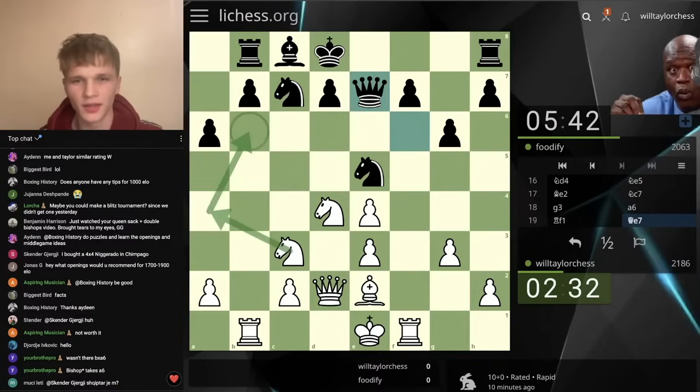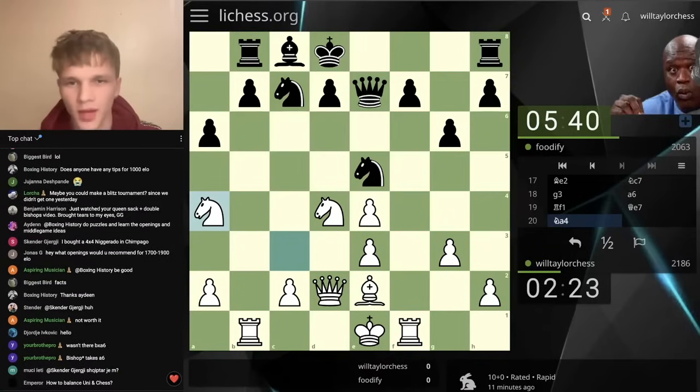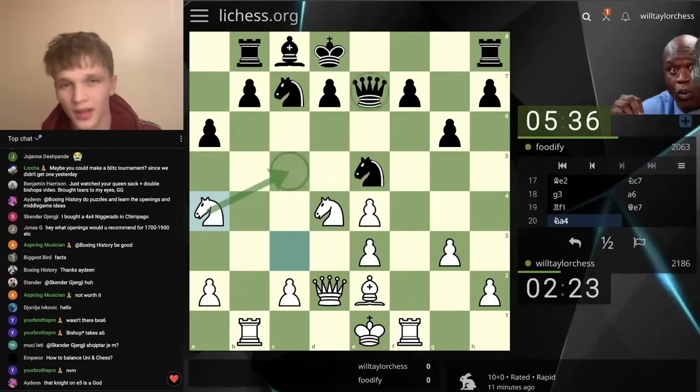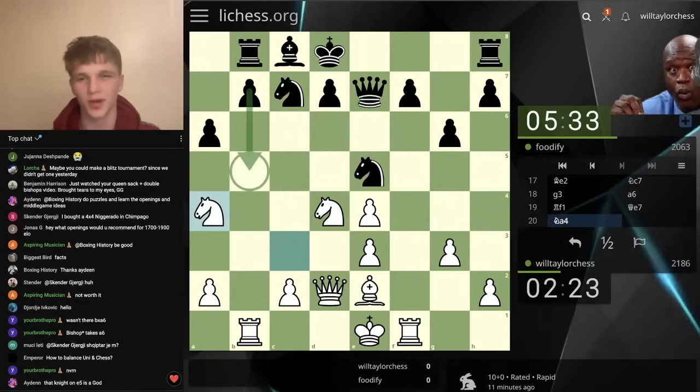I honestly might do this. Like knight a4, because why not? Right, I need to move. Knight a4. I actually don't think that's a bad move. We're looking for b6. We're also looking for potentially... Okay, I guess c5 is not really an option. In fact, this might have just been a huge mistake, because pawn b5 is such an easy move to play. And then I just have to retreat.